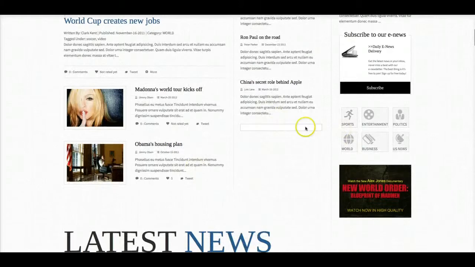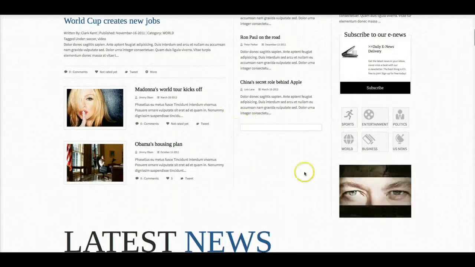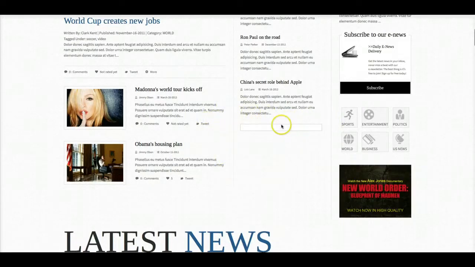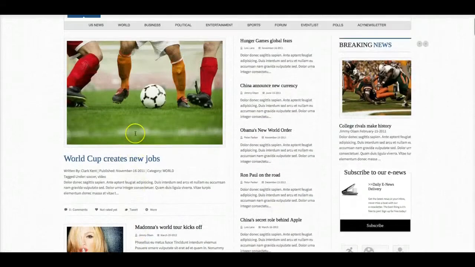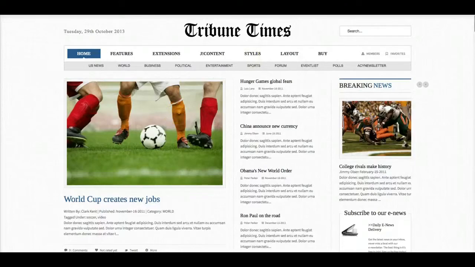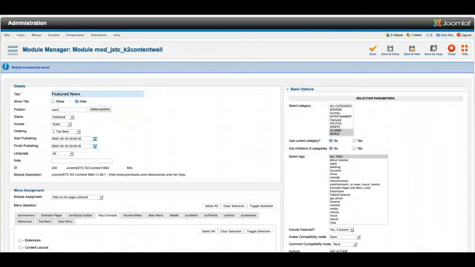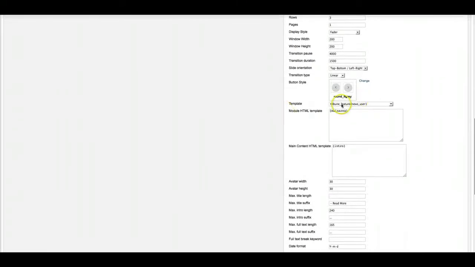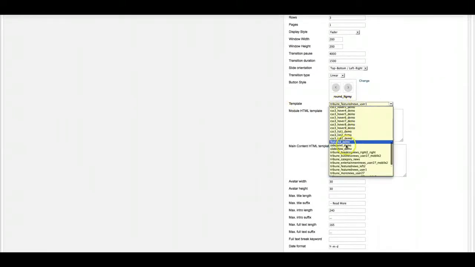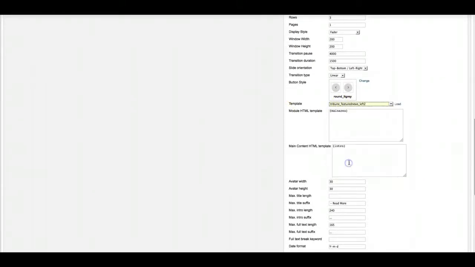But you see here we do have this empty little area, and this is actually our image that we added to our images folder for the Jom Social Walls ad, but it's not in your images folder, so it's not showing anything. So let me show you how to put your own image there or update that. So we're going to go back here to the module manager, and we're going to take a look and see here what the markup is. I'm just going to change the template real quickly.